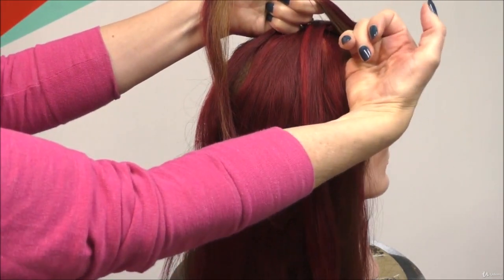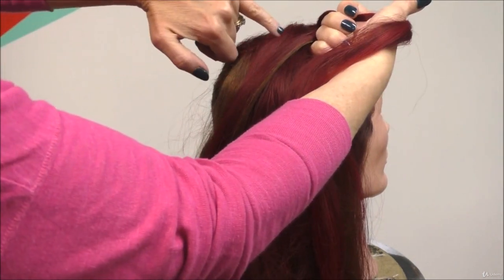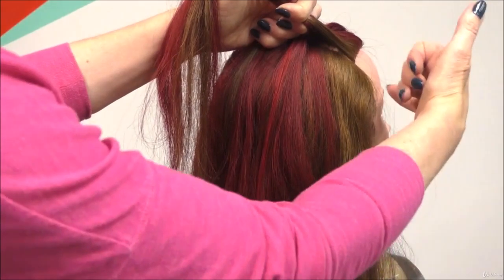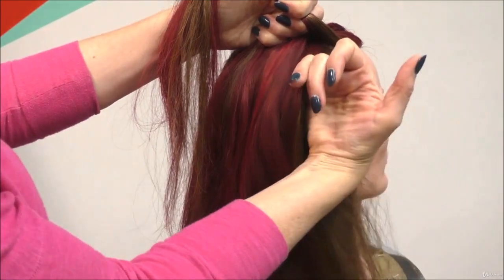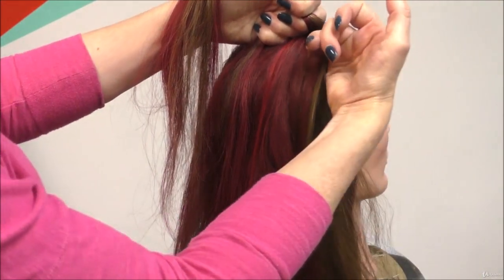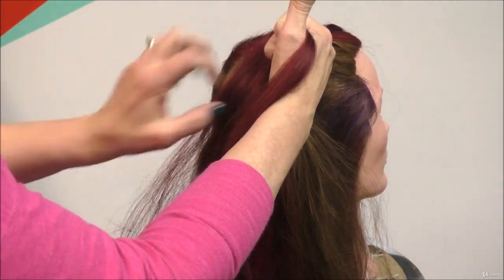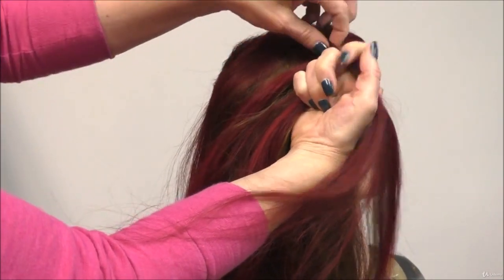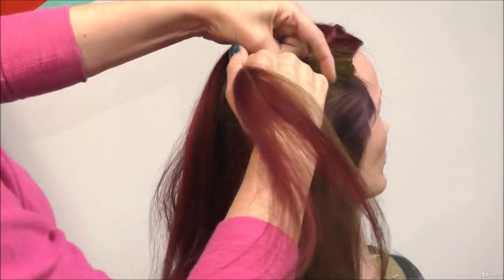Now I am picking up and I'm getting my middle. I drop my middle. I'm picking up on the outside edges. Drop my middle. Picking up on the outside edge. And you can take thin slices or fat slices. Got my middle. It changes what becomes the middle, but I'm just adding to the outside edges. Drop the middle.